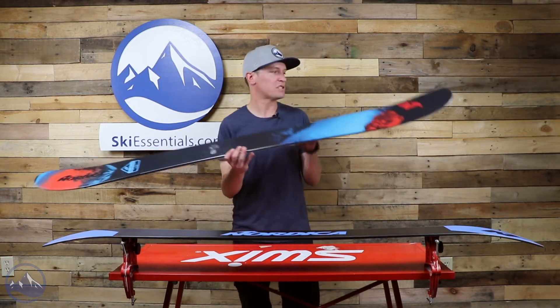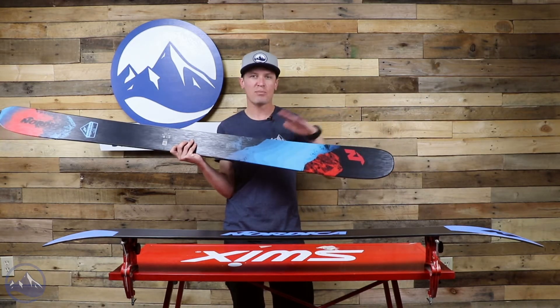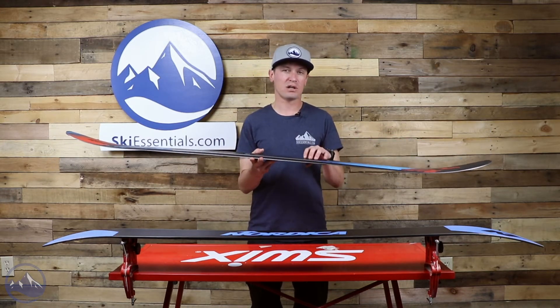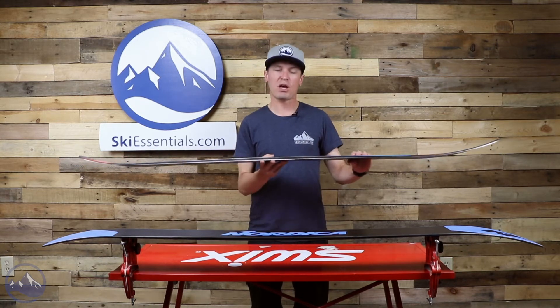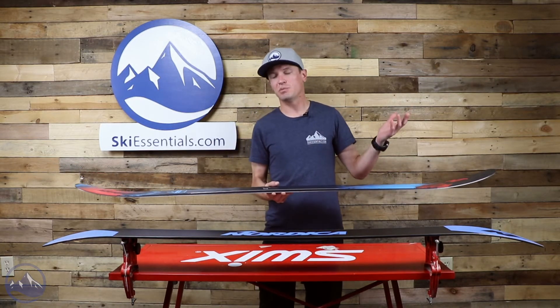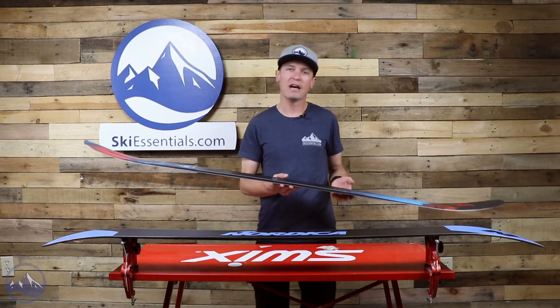Another important thing about this ski is you get a smooth early taper and a blunt shape in the tip. What that does is when you combine it with the rocker, if you're up on edge you get a long effective edge and good stability, but when you're riding a flatter ski it allows the ski to pivot more — which is a pretty important element to all Enforcer skis, but especially the Enforcer Free models, because it carries through into the tail of the ski as well.